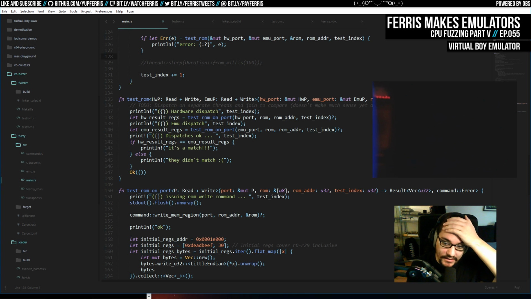Because I was also thinking that while this can be used for CPU stuff, it's also general enough, due to the fact that the Virtual Boy renders all of its graphics into frame buffers that we can read. One thing I would like to do in the future is write all of the video hardware registers, all the window memory areas, all the OAM and all the graphics data, fill that with random junk, and have it render a couple frames and see what comes out. I would love to do that because I don't think there's been a lot of targeted testing around the video hardware when you give it completely bogus values. And so I would really like to use this framework to do that.